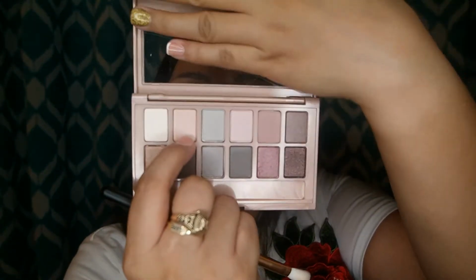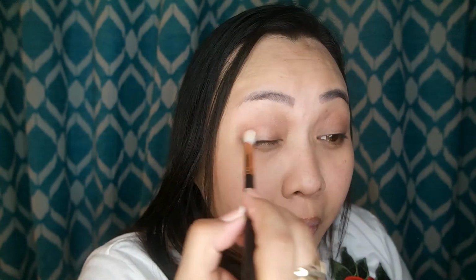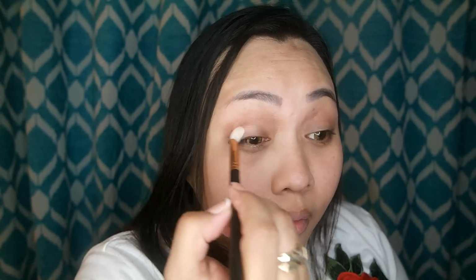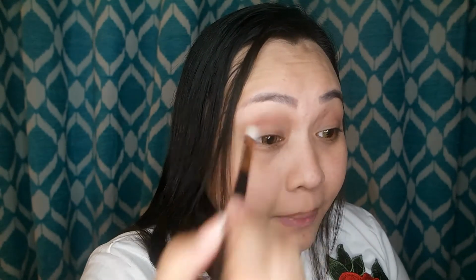And now I'm going to apply a lighter shade, which is number 2, at the center of the eyelid to make my eyes pop. This lighter shade will make the eyelid more prominent. I start the application from the center and then sweep it towards both inner and outer corners. Apply the color evenly on the lid and deposit more for intensity.